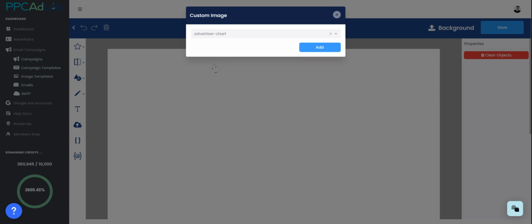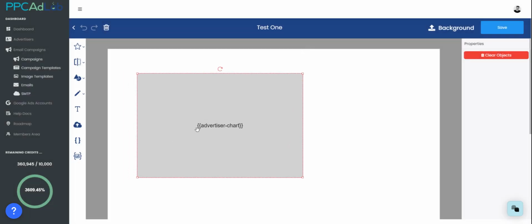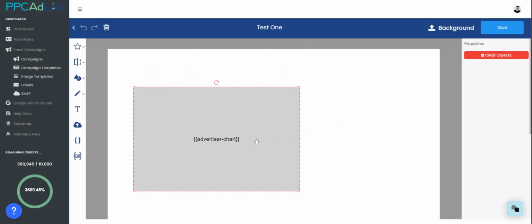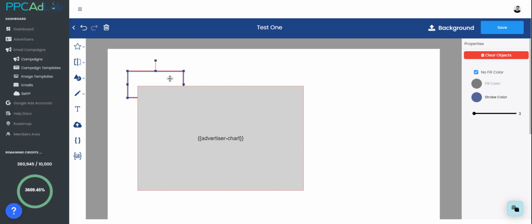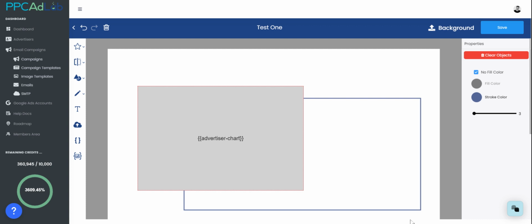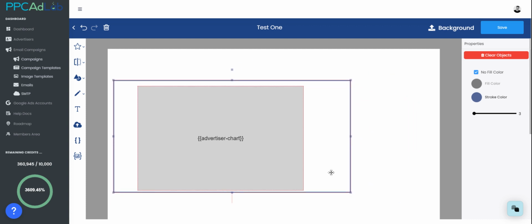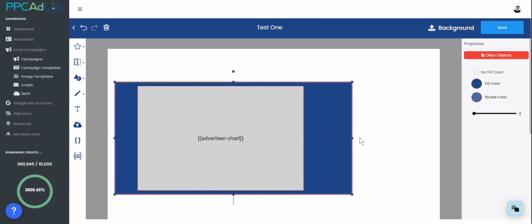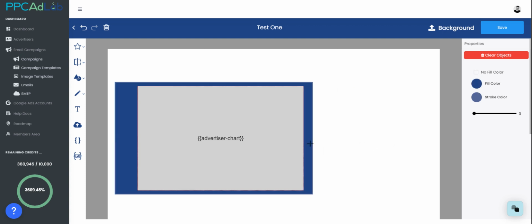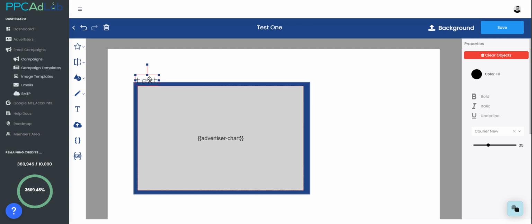So say we just do top advertiser chart, which everybody is very familiar with because it's in our data. You could put your advertiser chart in here, for example, and we could then add a rectangle to fit that in. We could then fill that if we wanted to. We could add some quick text.